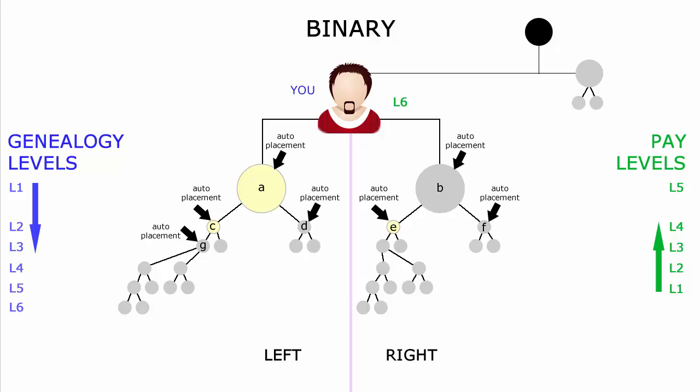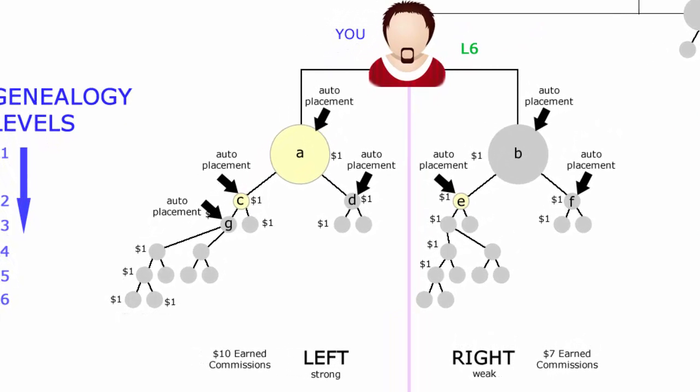So I will demonstrate here how compensation is calculated and paid on binary. When a retail sale takes place, commissions are calculated in real time. Each distributor is able to view their running total of their pending compensation from within their back office. In this illustration, each time an item is sold by a distributor, $1 is earned. As sales activities occur, one of the legs will have more activity than the other. This will become your strong leg.